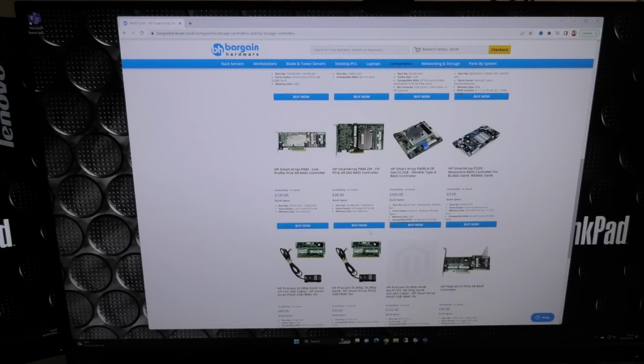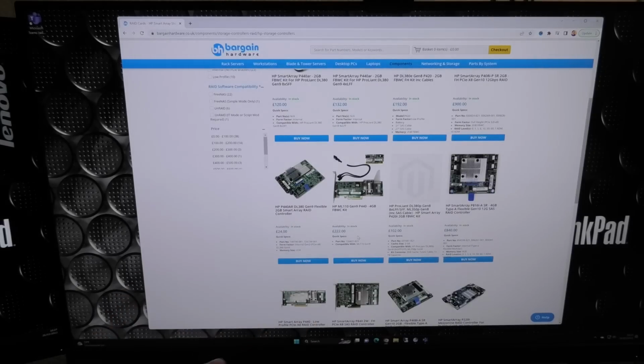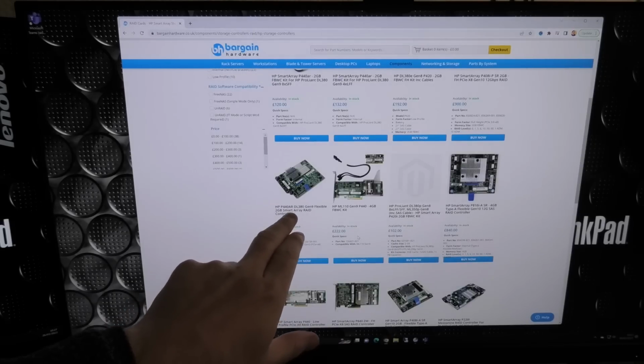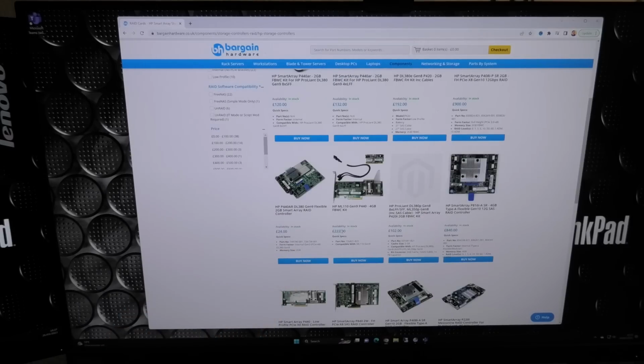This could be very expensive if you were trying to find it somewhere else, but as Bargain Hardware has probably been taking apart a lot of these, they're selling it for next to nothing because there's not really that big of a market for it. This one is actually extremely cheap, a really good price. This is a really good RAID controller for a DL380 Generation 9, 24 pounds. That's not expensive for a RAID controller for a server.